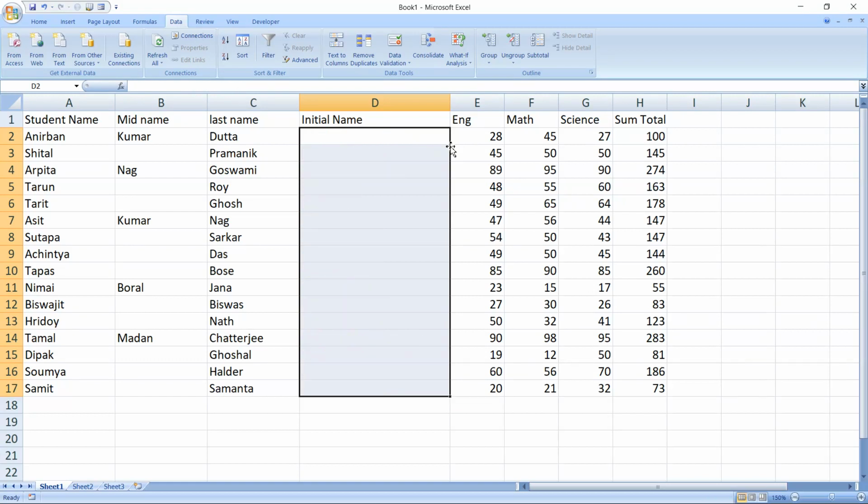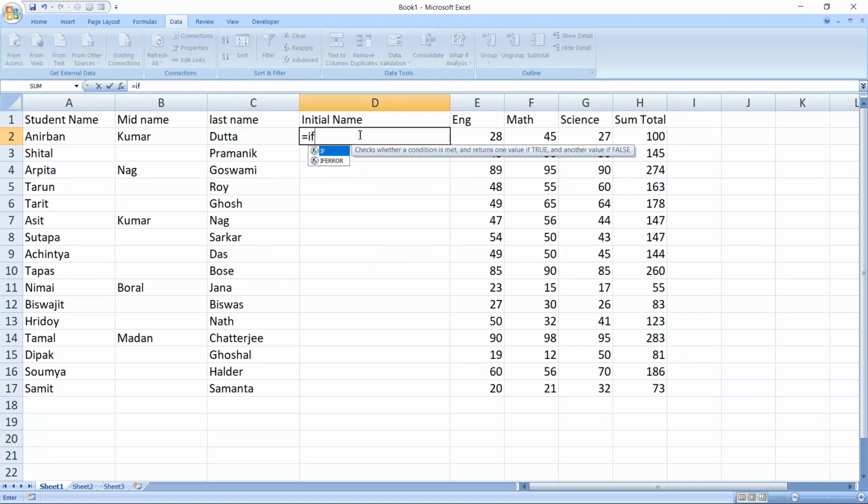So far so good. Now the if condition is a logical, conditional statement. The if condition takes the first parameter as the logical test, which compares some values.